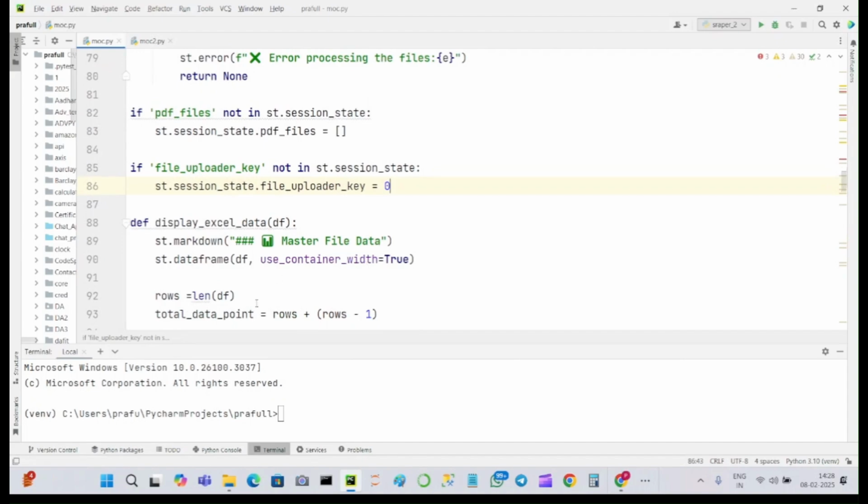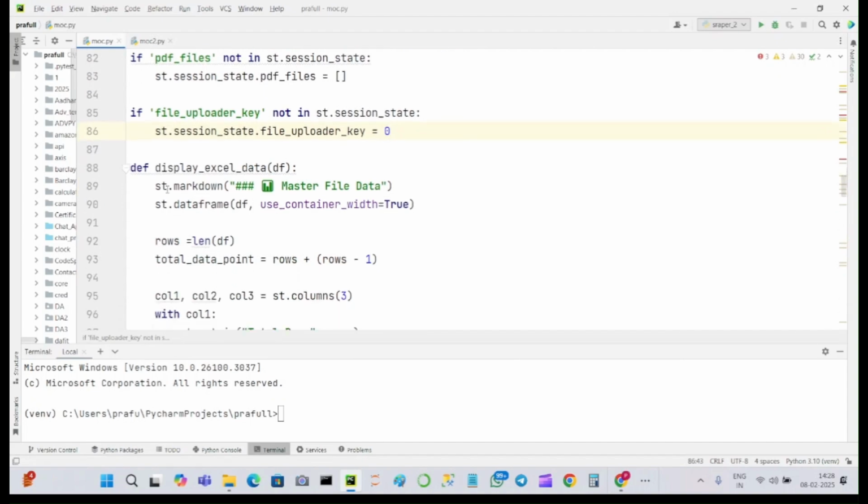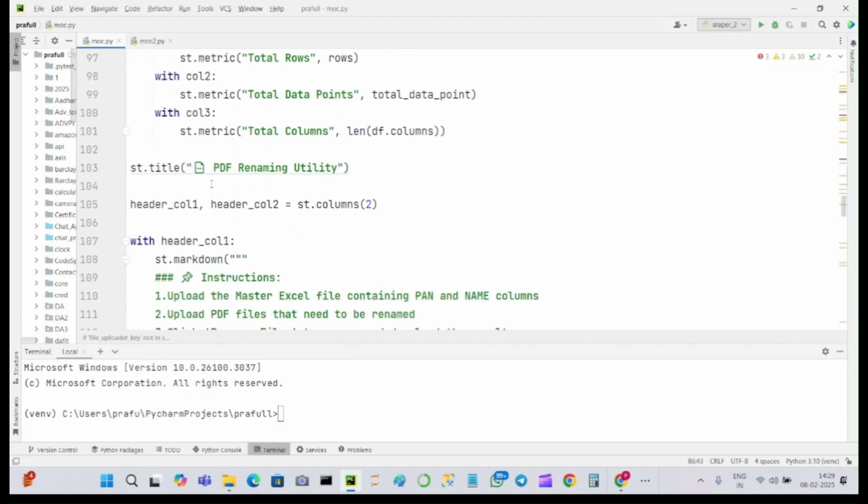That's it. Again we have our next line with this code section. So let's run this first and let me check what happens here.